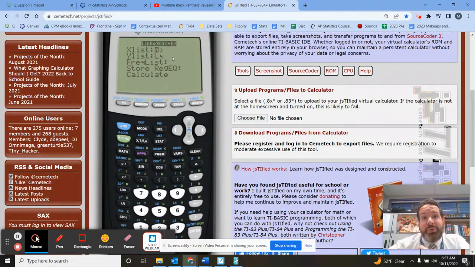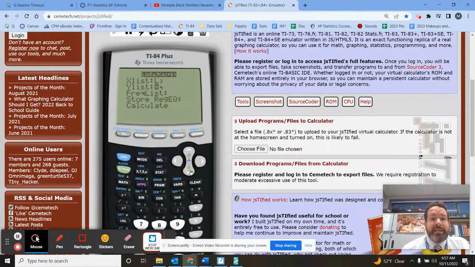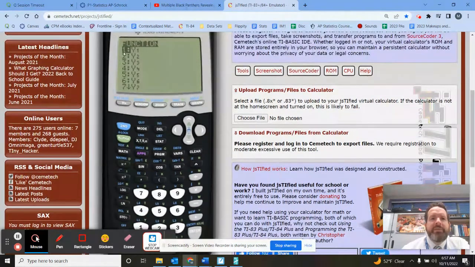Now, if I want to use the regression equation, it's easiest to store it right now. So I'm going to go down 2 lines to the store regression equation. Here, I must tell the calculator where to put that regression equation. I want to store it in Y1. To do that, go into your VARS menu, over to Y-VARS, choose Function, which is number 1, and then choose Y1. Then do Calculate.